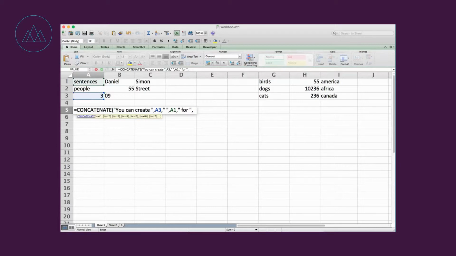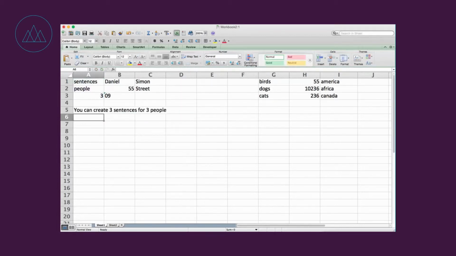So A3 and people, which is A2. Let's put a space in between and A2. See, you can create 3 sentences for 3 people.